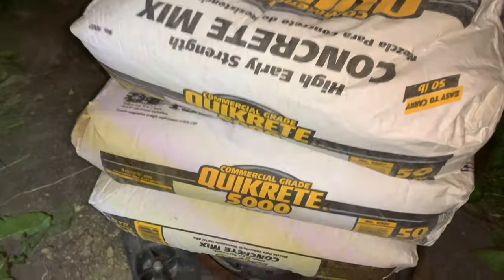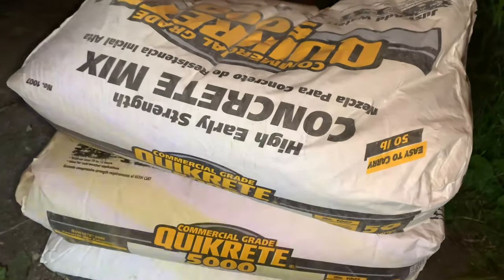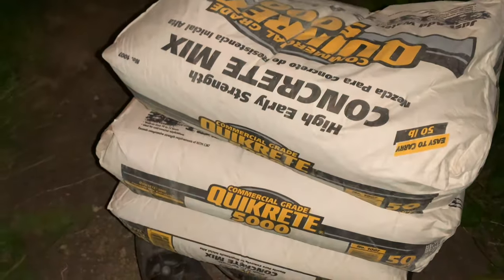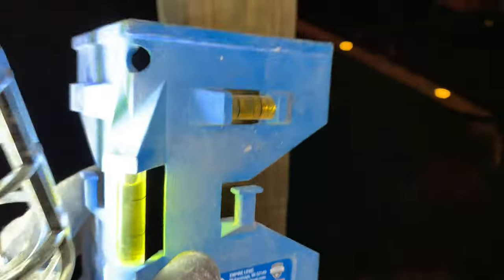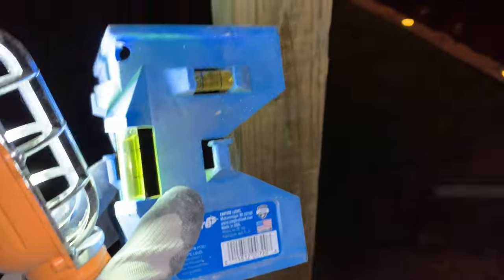No more fast setting. This was it. As far as what I needed, there was nothing else. So I really had no choice. I hope it works. We'll see. Once again, you do not do this job without something like this. This level is great. Spend the money. It's only a few dollars.